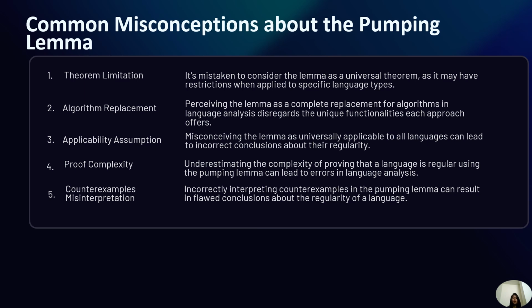Algorithm replacement. Perceiving the lemma as a complete replacement for algorithms in language analysis disregards the unique functionalities each approach offers. Applicability assumptions. Misconceiving the lemma as universally applicable to all languages can lead to incorrect conclusions about their regularity. Proof complexity. Underestimating the complexity of proving that a language is regular using the pumping lemma can lead to errors in language analysis.